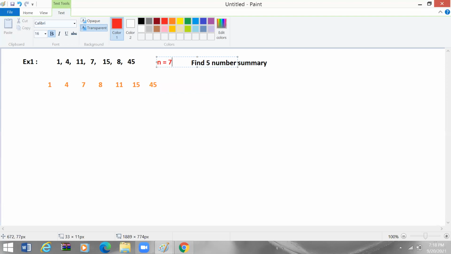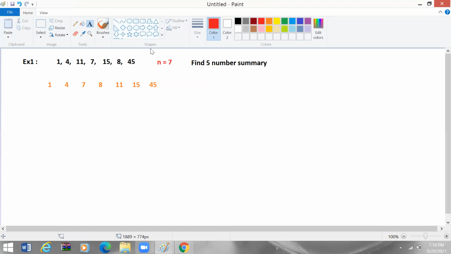Why did I pick 7? I have my own reason for it, because 7 is my lucky number. I love the number 7 so much, and it has always been my lucky number. Another reason is that when we have 7 data points, it becomes very easy to look for Q1, Q2, and Q3. I'm going to show you. We don't have to do any calculation for that example.